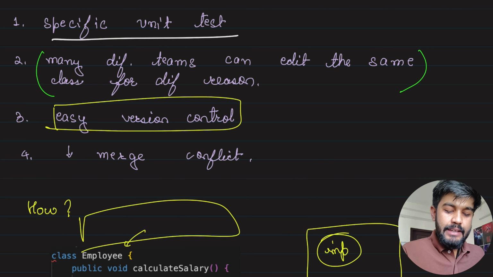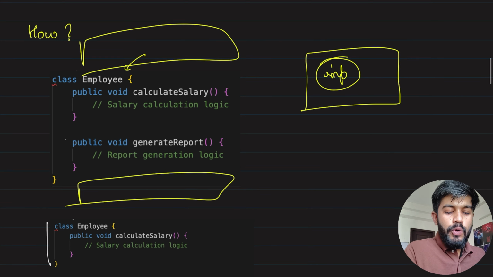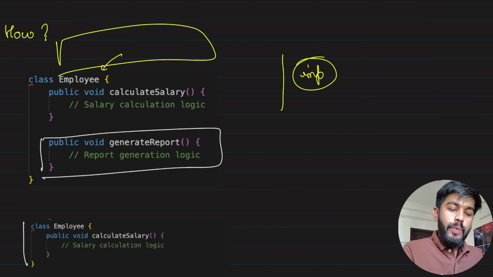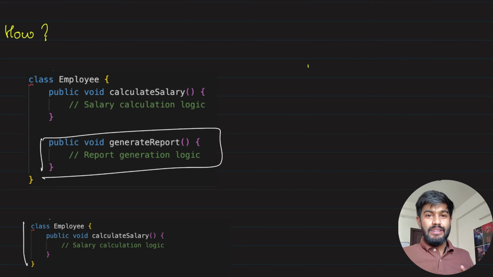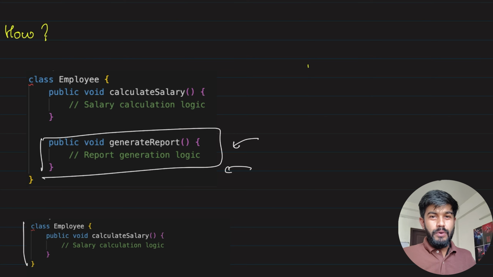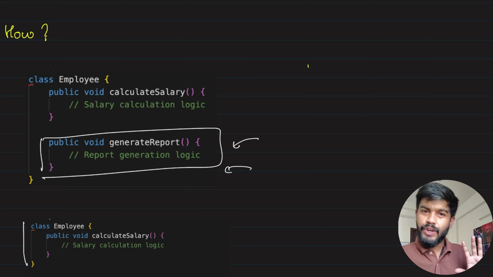And the very next one is easy version control. Okay, let's say this is me, I make mistakes. So I coded up this generate report. When it went to production, some users were facing an issue with generation of report and there was no one to work on it. So a senior software engineer came in on his weekend and just unwound the code of generate report, and that restored the earlier working state. Now the product is again stable to its previous form.